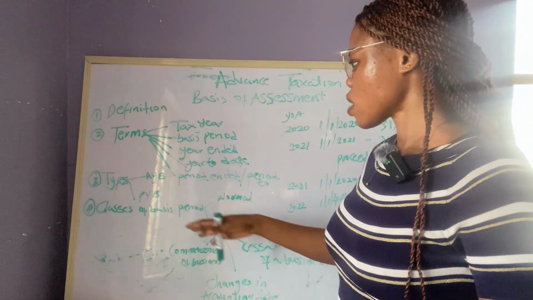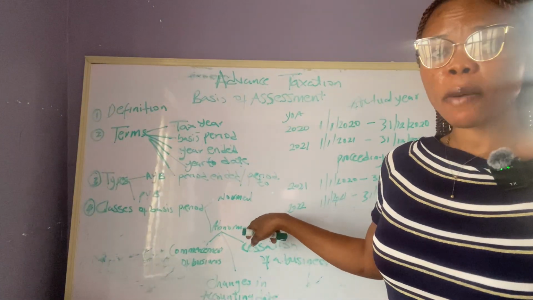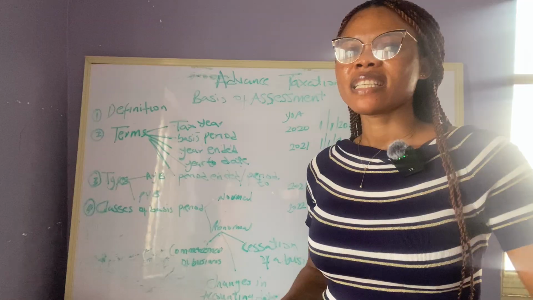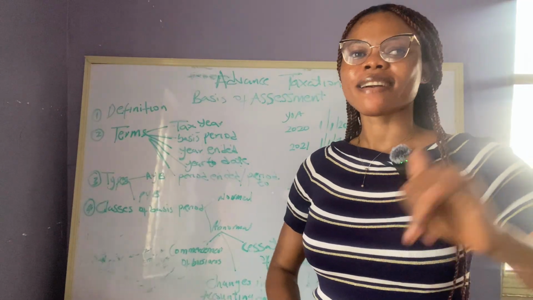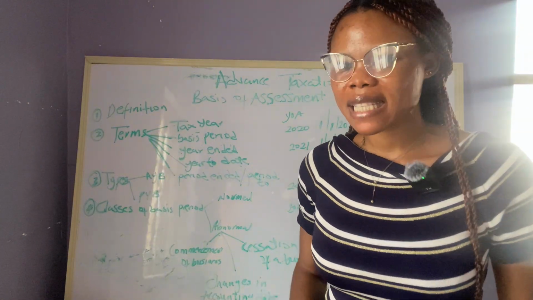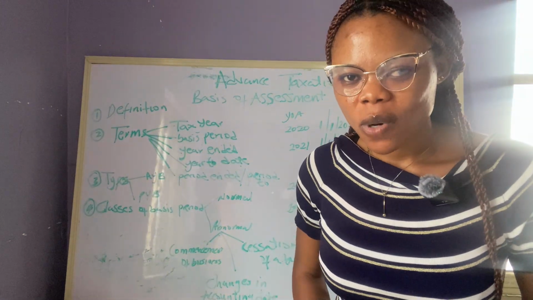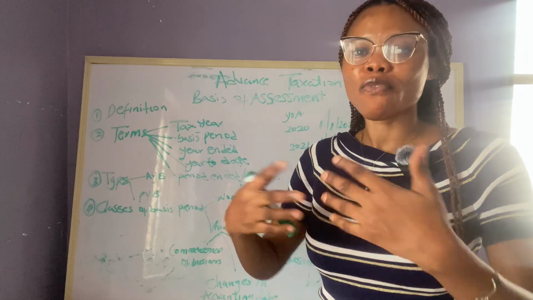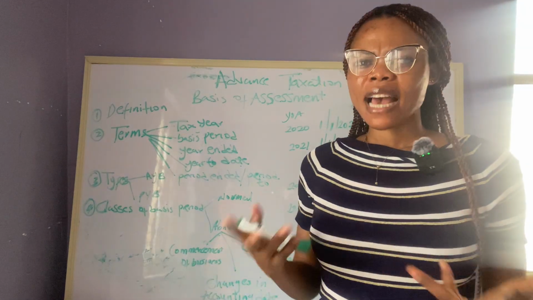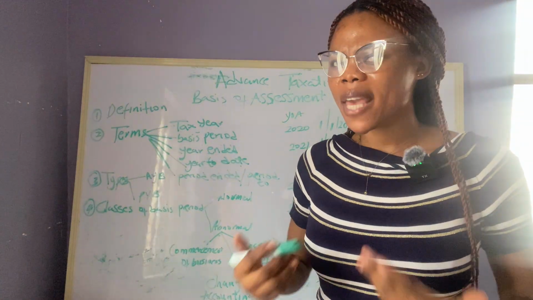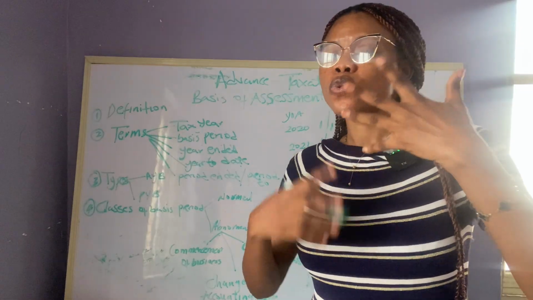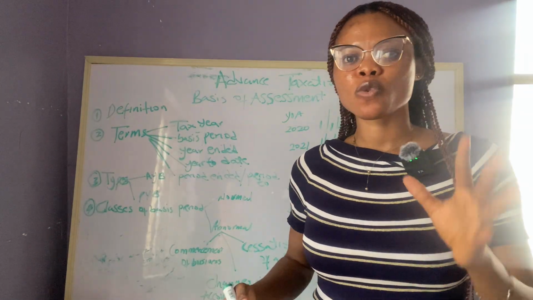So what we'll now also talk of is abnormal basis period. An abnormal basis period is a basis period that does not have the characteristics of the normal. It is not exactly 12 months, and there are overlaps and gaps. Now, I know your next question might be, what can make a basis period abnormal? There are three situations that can make a basis period abnormal.